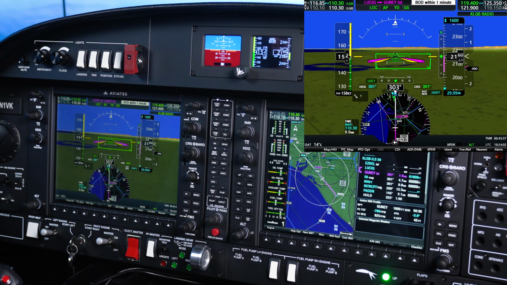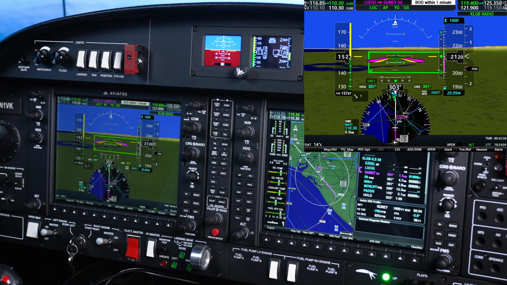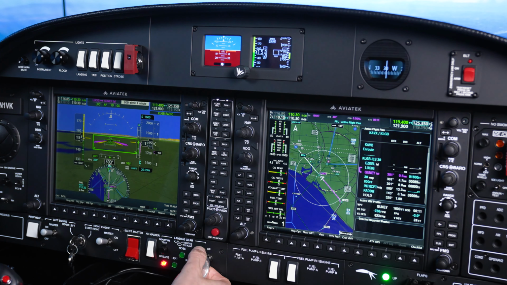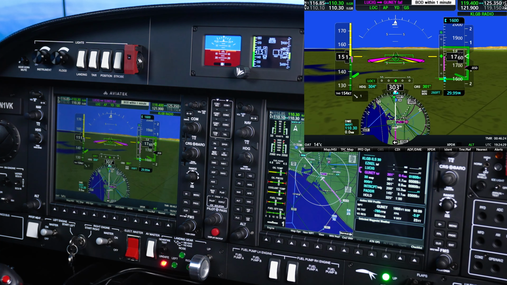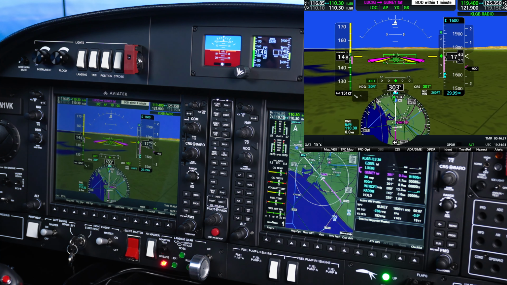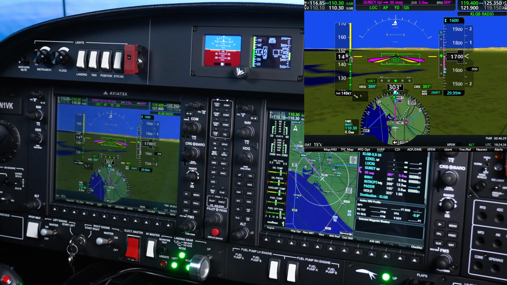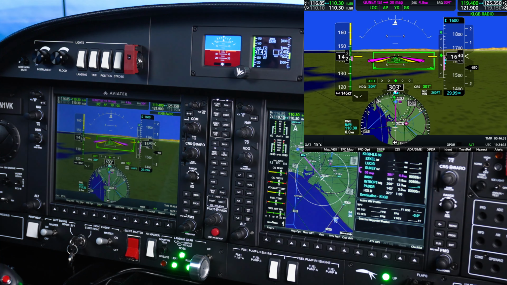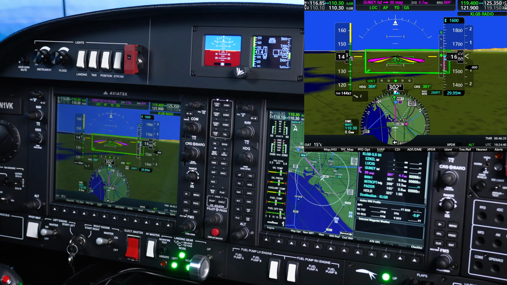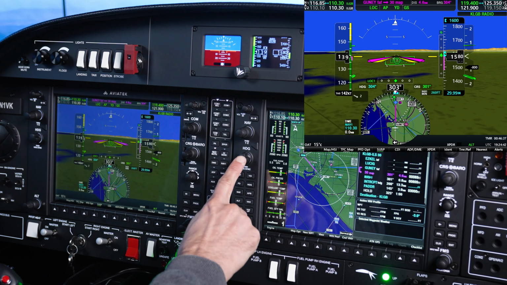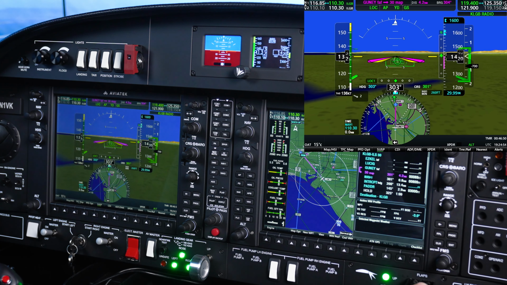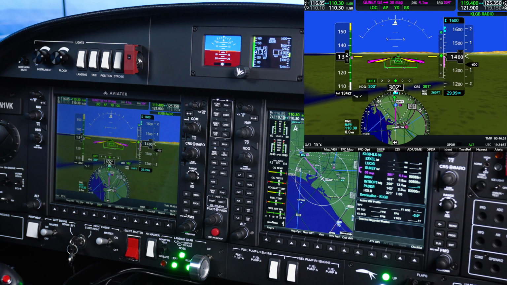So we are 1.5 miles to our final approach fix. At final approach fix, gear down. Speed check, flaps approach.